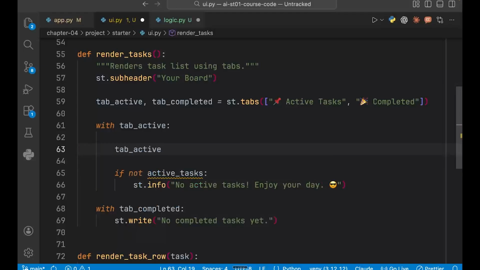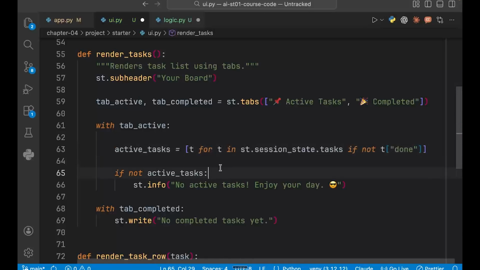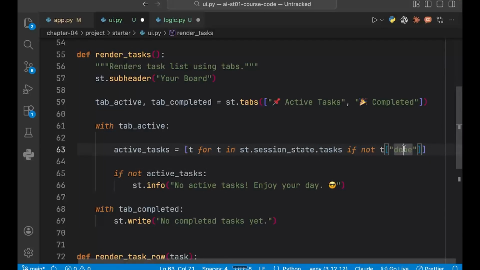Active task is equal to task in session state task if task is not done. It is a simple list comprehension. If done is not there, then they will go in active task. If active task is empty, we'll say no active task, right?